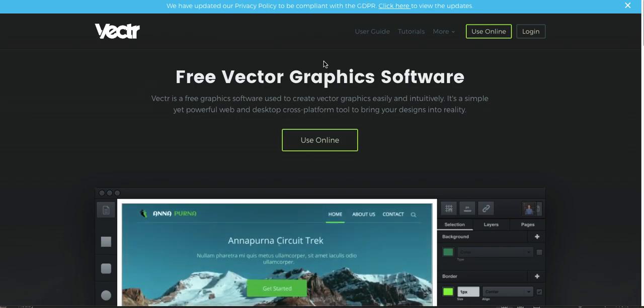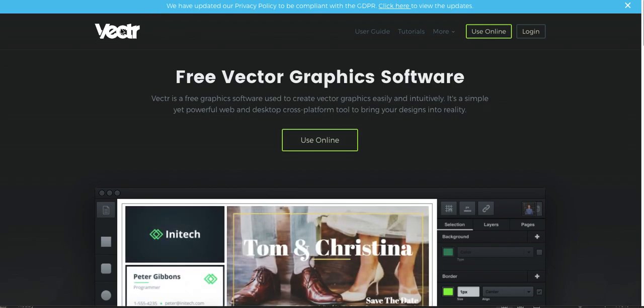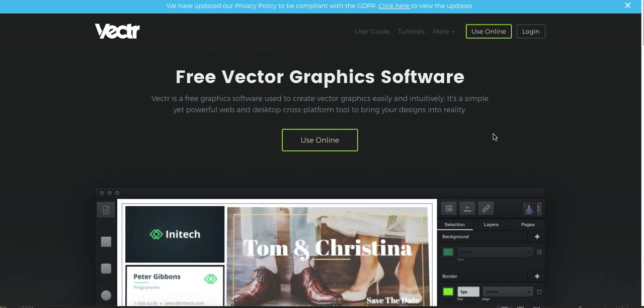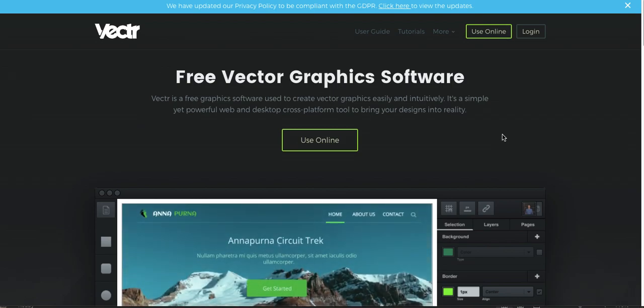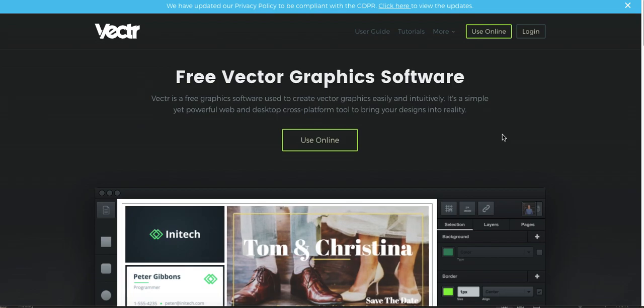So the website here is called vectr.com. The link is on the page in D2L. It will take you to this page here. It is best to use Google Chrome, I have found. If you're using anything other than Google Chrome, I think you're probably going to run into some issues where the website freezes or it just doesn't do what it needs to be doing.